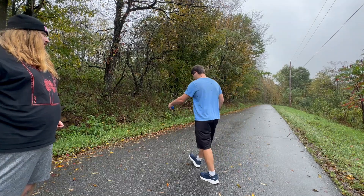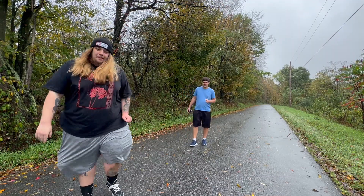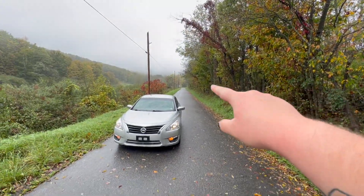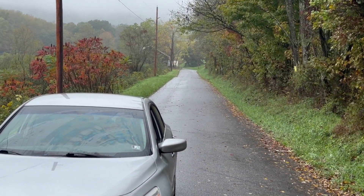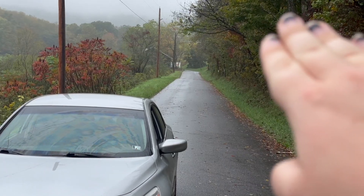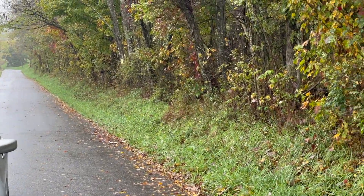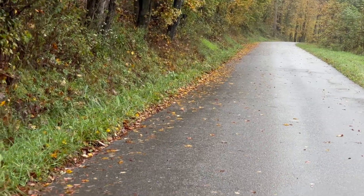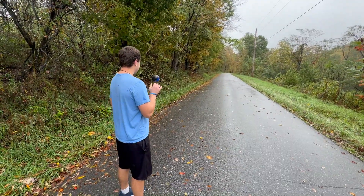Looking at it this way is a good way to see — down there is the starting point and you can see it looks like it goes down and then divots and then goes back up, but that's actually uphill and then it divots and goes up. And then this way it looks like it's going up — it's a weird optical illusion. This is incredible. This is everything I thought it was going to be. Not the pit stop I was expecting, but it's a pit stop.